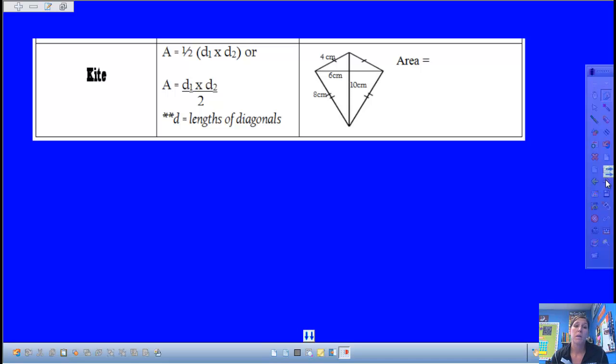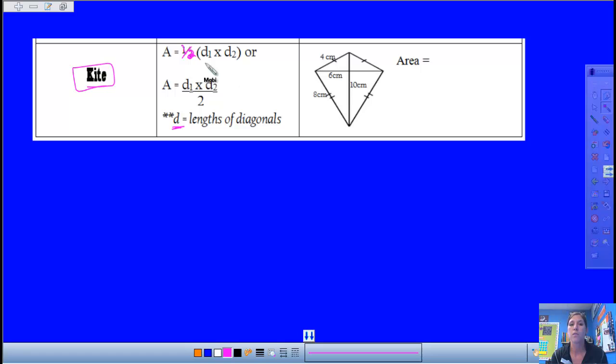Another one you might not be as familiar with finding the area of is a kite. And again, keep all these notes so that you can always look back and find your formulas. On most of the assignments, we will always give you the formulas. You just have to know which shape they go in. So in this case, for a kite, again, we want to do 1/2. Make sure that's written in on your notes. 1/2 the diagonal times the diagonal. Or you could think of it as diagonal times diagonal and then divide by 2, just like the triangle, where we divide by 2 instead of multiplying by 1/2.